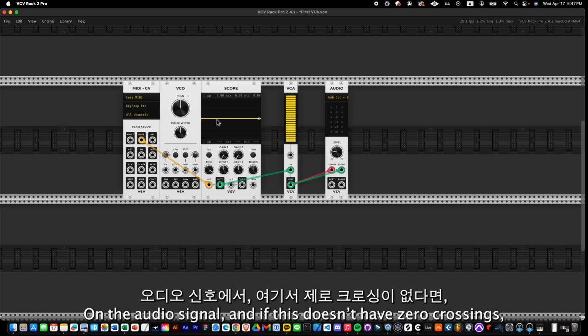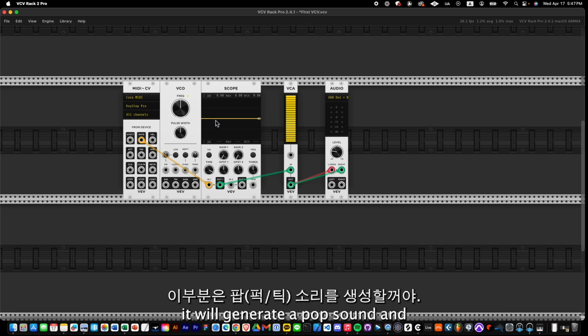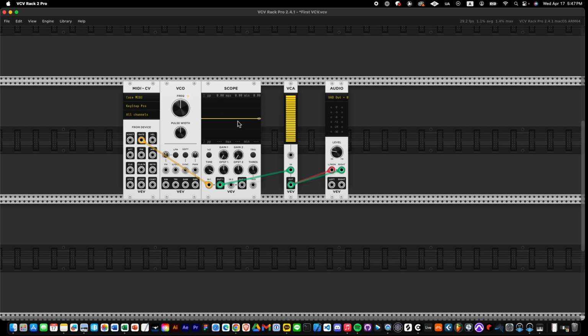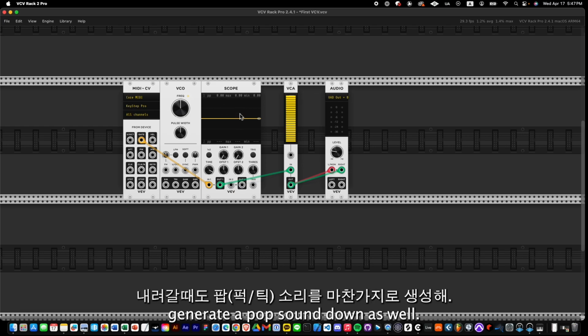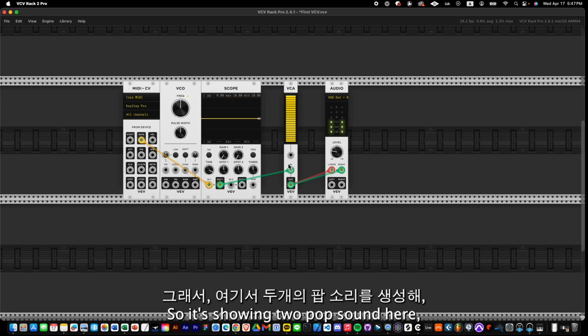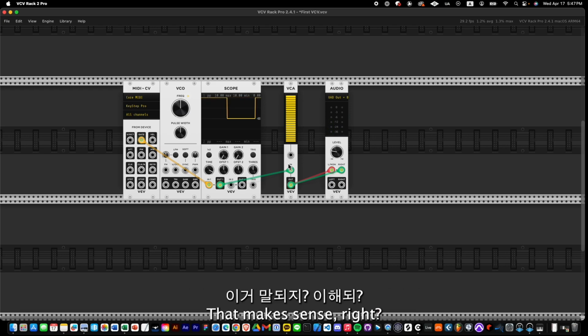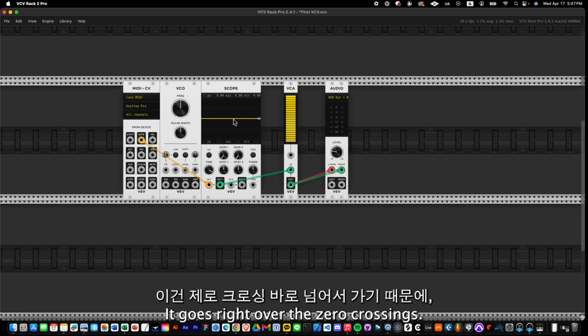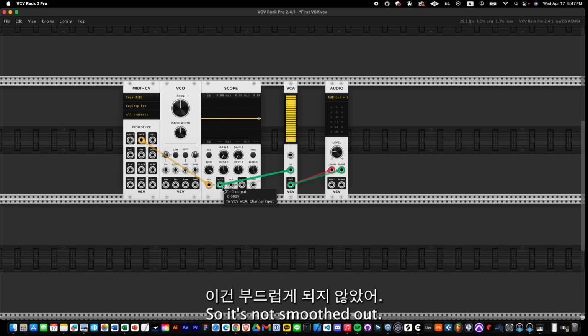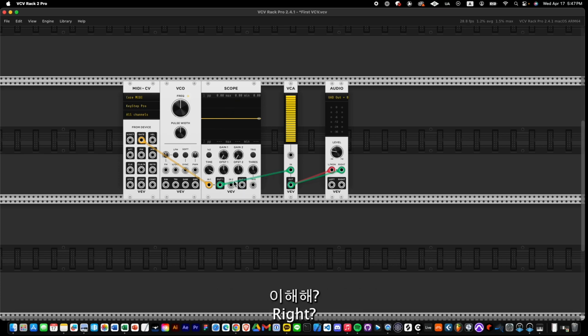On the audio signal, if this doesn't have zero crossings, it'll generate a pop sound going up and down as well. So it's showing two pop sounds here, right? That makes sense, because it doesn't have zero crossings. It's going right over the zero crossings, so it's not smoothed out.